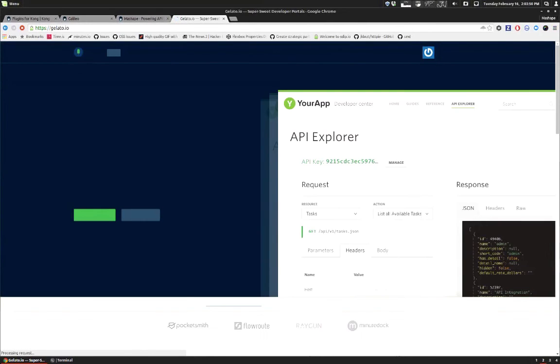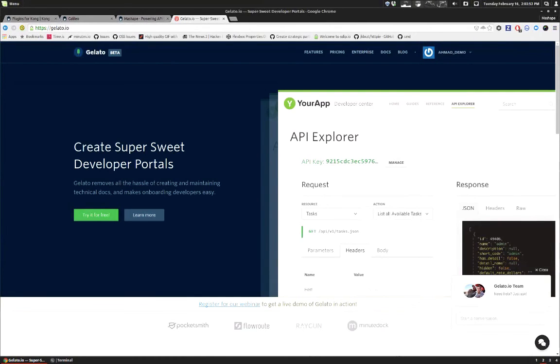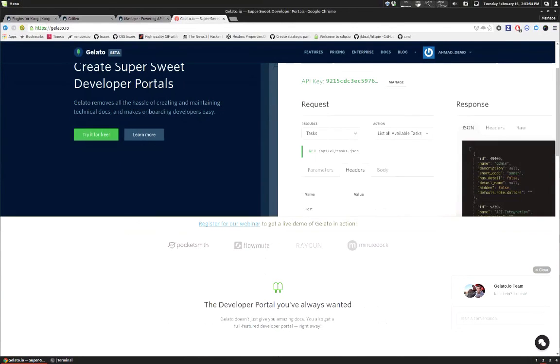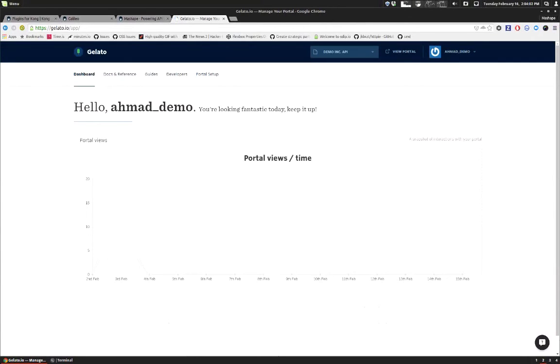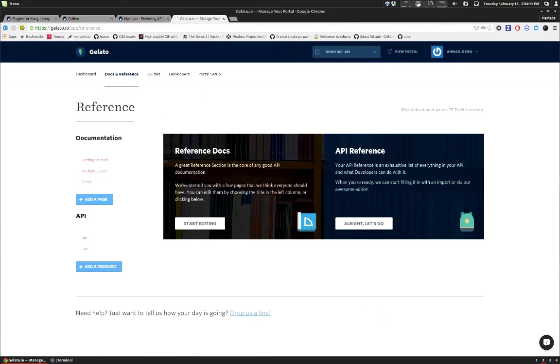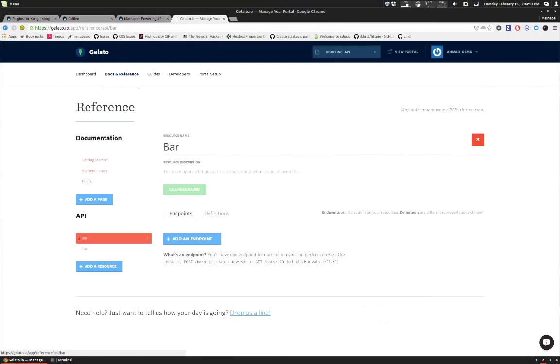So like I said, Gelato is our developer onboarding and API documentation product. It's a very simple product in nature, but it's very important in the API program and the life cycle of what your API program should provide, whether it's for internal developers or external developers. You want to have a great experience so that developers are able to build and consume APIs. Starting with documentation, obviously, is the starter.